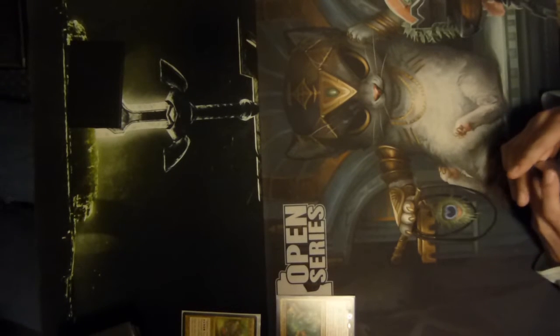We have an EDH game for you guys. We have Omnath, Locus of Rage versus Horde of Notions. I'm gonna start things off with a Fertile Thicket. Look at the top five. Forest goes on top. Pass turn.